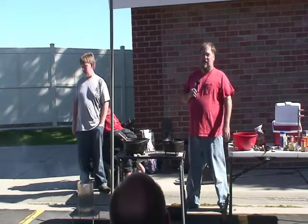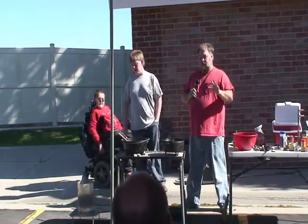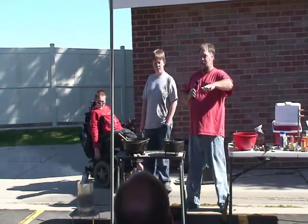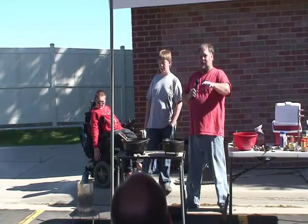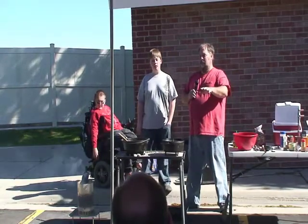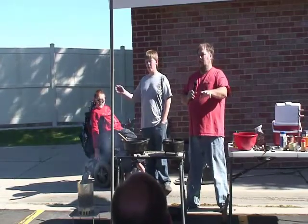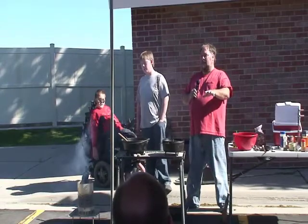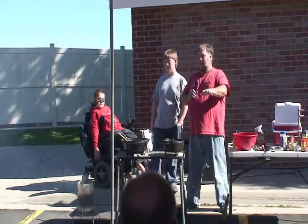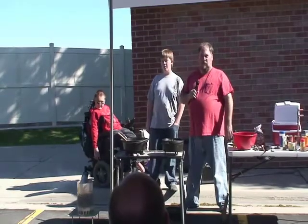I did some research into that. What happens is cement doesn't conduct heat really well. So when it gets really hot, it expands on the surface, but down below it, it does not expand. And that's what can cause it to crack. So if you're doing it in the same place daily, you could probably get some cracking. On the other hand, if you do it once a week, once a month, you're probably not going to get hot enough to get the expansion and contraction that's going to make it crack. However, it's a lot easier to clean up with aluminum foil. So you can just put aluminum foil.